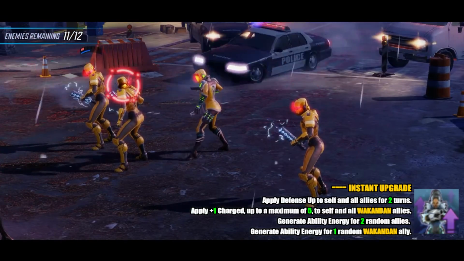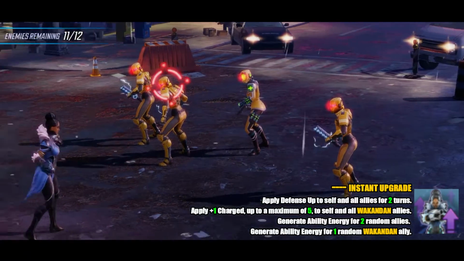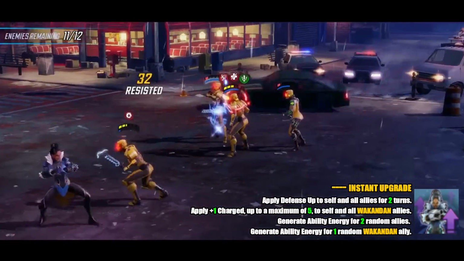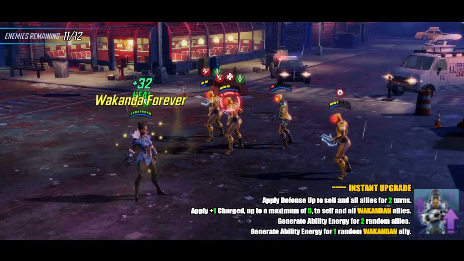So for that reason I would say that this just sneaks in at being a level 7 upgrade. And I'll also mention before we move on to the next one that the random energy did not apply to Shuri, unfortunately. It probably would be a bit too powerful if it did, to be honest, so that's just something to bear in mind anyway.